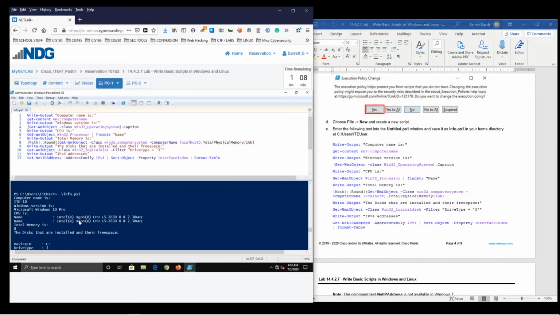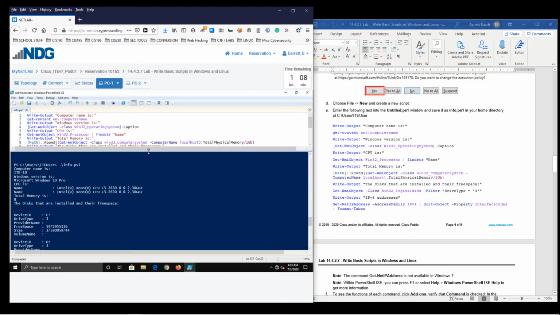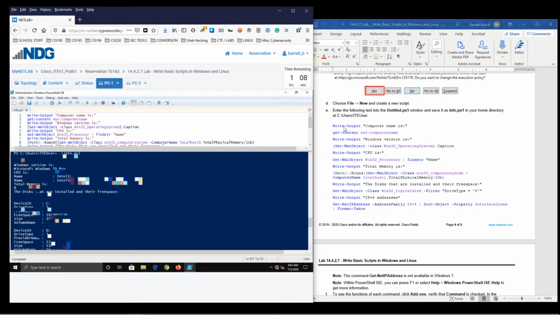Okay, so this is essentially doing the exact same thing as the previous script that we did, but the lines are just a little bit different. So let me go ahead and bring this up a little bit. If we look here, Write-Output computer name is. Write-Output is very similar to the echo command.